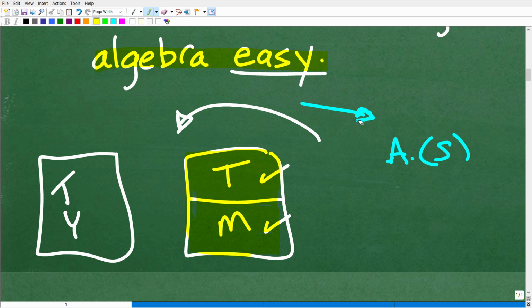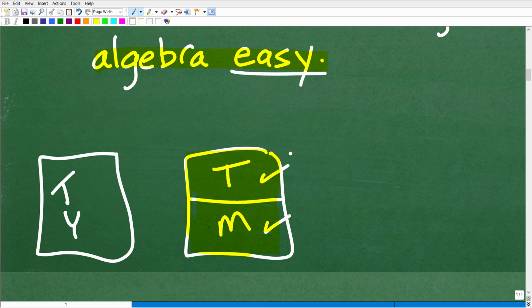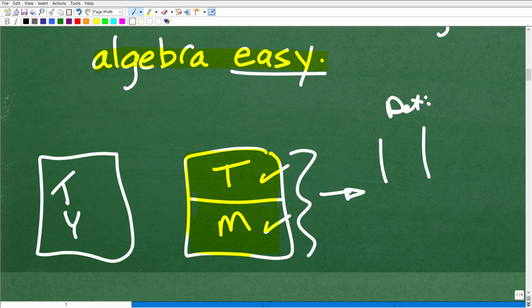But it's probably going to be the case that this material is not going to teach you well enough for you to do, let's say, the homework problems and be fully prepared for the test, because the test in college algebra is still going to be really challenging. So for example, let's suppose you're working on determinants. That's part of matrices, and you need to learn how to calculate the determinant of a 3 by 3 matrix, right? Now you can learn this through your system, but let's suppose you're still confused and you have questions.